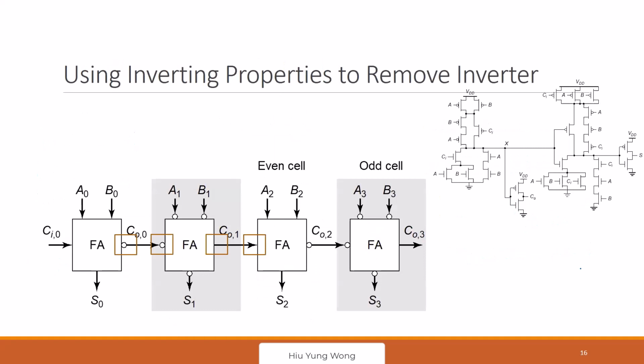Now, with that, can we further simplify it? We can use the so-called inverting property. Remember that we just said that if you have the adder, this one, let me say again, it's a little bit difficult to say. This one, if I add a circle here, it will give you the same result, right? If you add a circle.